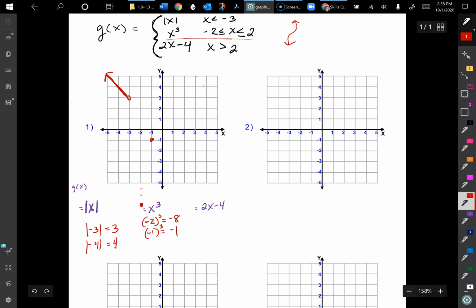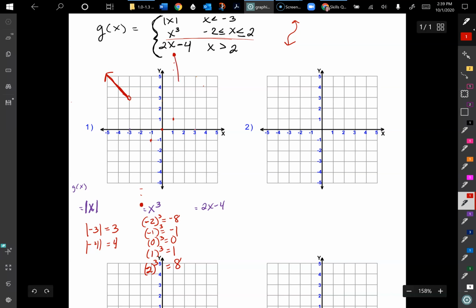This one we don't really want to make a big dot on, especially if we're using software. We just need to know how to get our shape. For the next one, I would do 0 cubed is 0, and then I would have 1 cubed is 1, and 2 cubed is 8. So that again would be kind of up here, 6, 7, 8, and I would put a solid dot there because I know there's going to be a spacing issue.